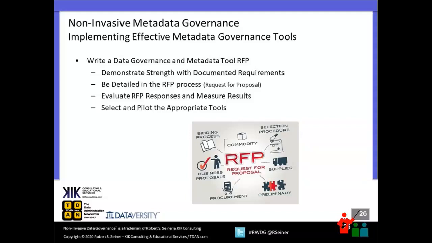So my suggestion is, if you're creating an RFP to go out and acquire a new data governance or metadata management tool, that we develop strong documentation requirements for what we need out of the metadata. Give them a good list of things that you're looking for and have them respond specifically to the things that you need. Be detailed in your request for proposal. When you send out that request, these are the requirements that we are looking for. I have seen organizations send out RFPs that are very general in nature, and don't really get to the main points of the things that they want to manage through their metadata tool.